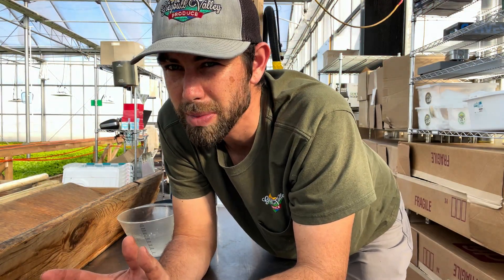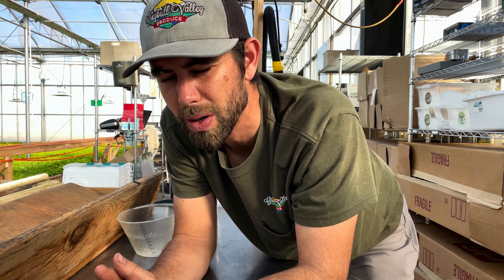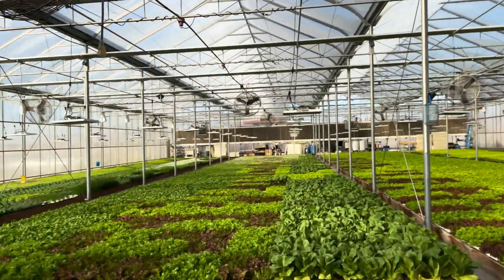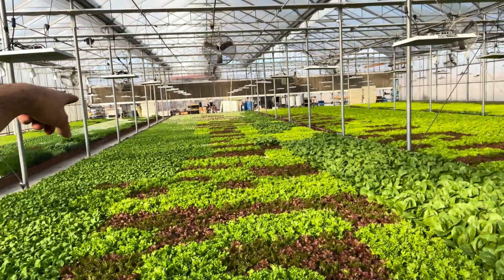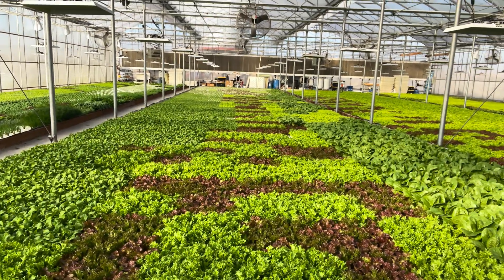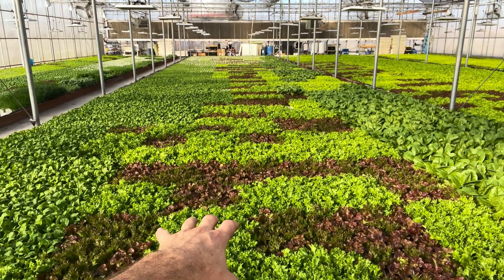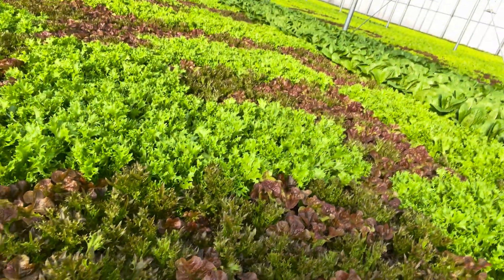Our treatment plan is — well, for the last few months we haven't done anything because we don't have any pythium. But when you get pythium, if you have a really bad case it's going to take a while to work through it. This is 2000 square feet of growing area in one of these pools. My theory is that the pythium does not live in the water so much — it uses the water to transport itself, but the pythium in my opinion is living on the roots.